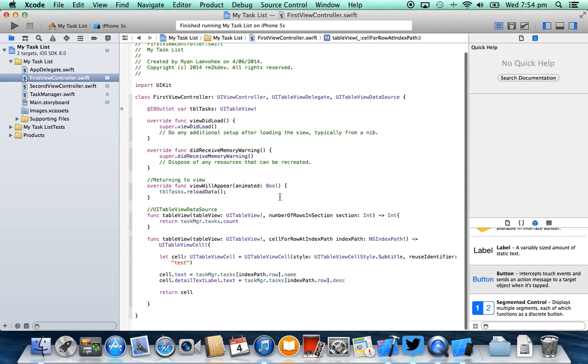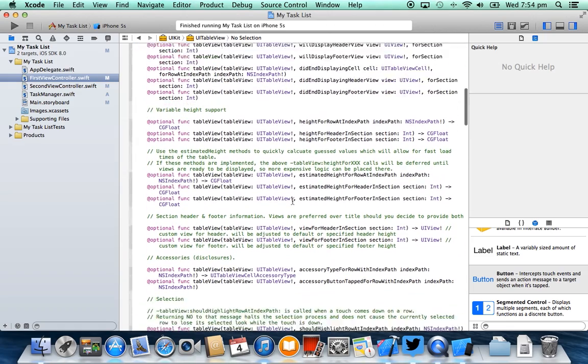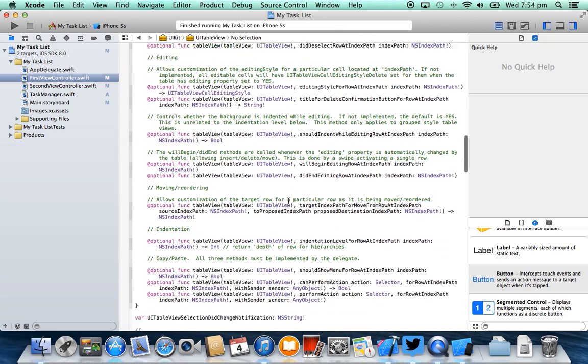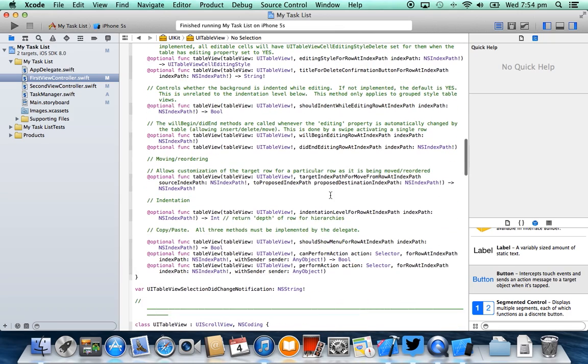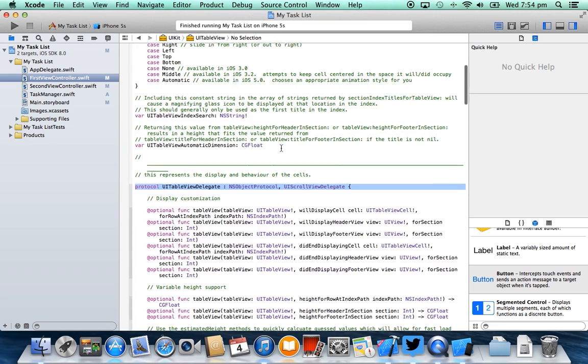So all we need to do, I'm not sure where this comes from. I think this comes from the Tableview Delegate. Yeah, it does. This is a method that comes from UITableViewDelegate, and if we scroll through here, you should find a method. I think it's near the bottom somewhere. These are all the functions that a table view can perform, by the way. So if you're looking for a function and you want to see what it can do, all you need to do is hold the command button down and click on the reference.